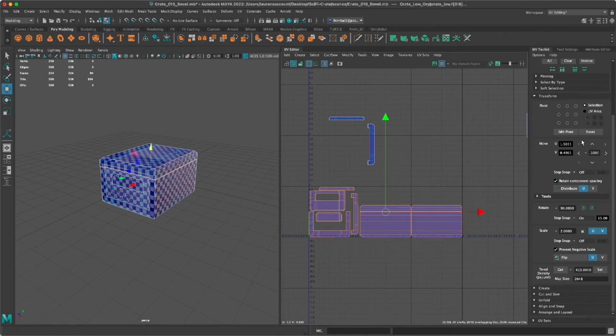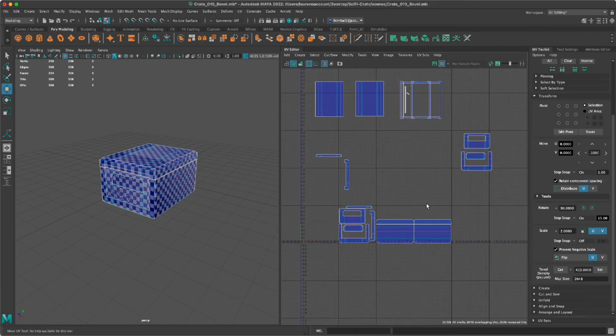Alright, so now I can grab all of these. I can go over to my move tool here, reactivate the step snap, and just move these over a tile. And I'm going to go ahead and pack this in. Let's turn off that step snap so we don't have to keep messing with it. Move this over.